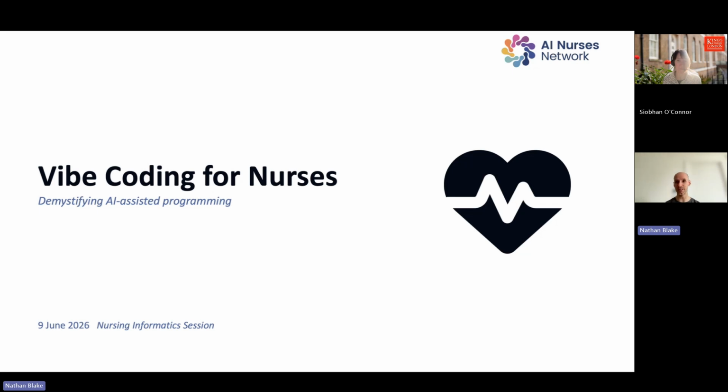This first page is a perfect example because it's actually done a reasonable job. I didn't type any of this out. I just asked the large language model to come up with a slide deck, and this is the first page it came up with. On first inspection it's okay, but on closer inspection this isn't what I would have generated. It's a bit simplistic. I've kept these infographics, but they're not great, let's say. The only thing I added was the AI Nurses Network logo.